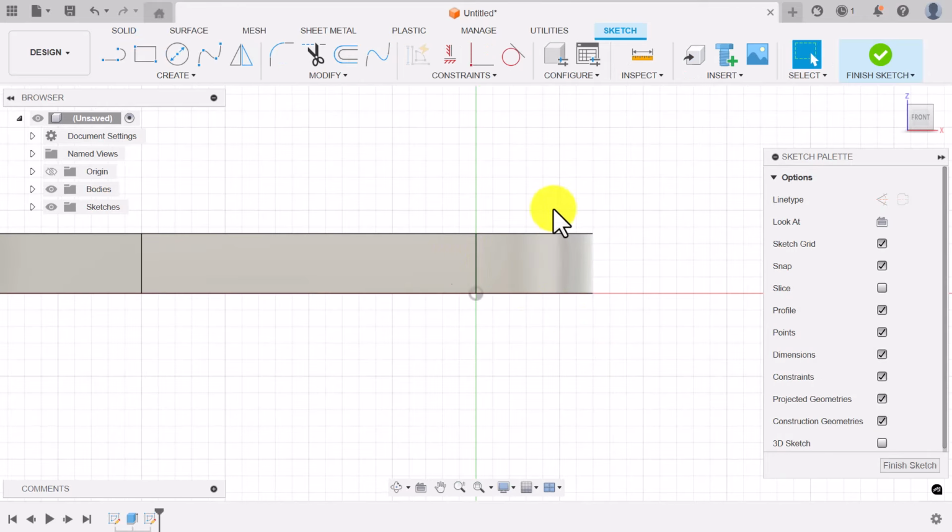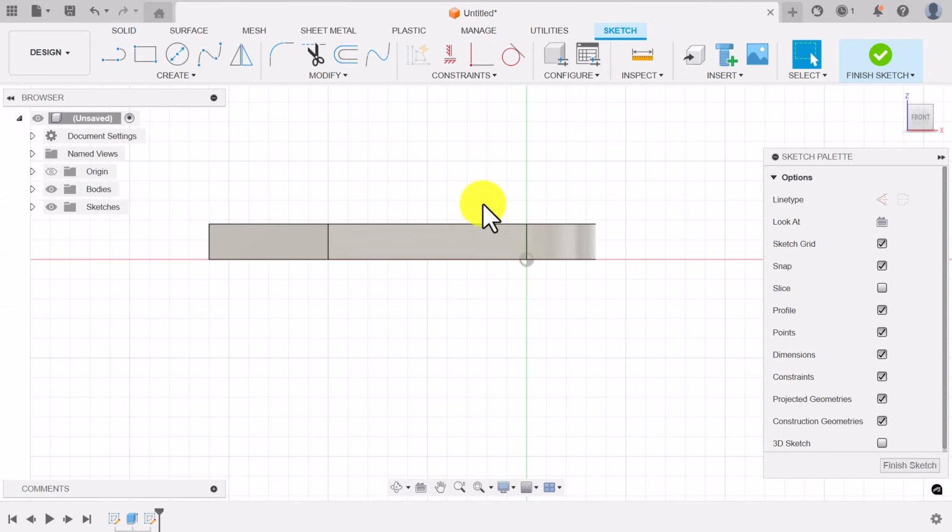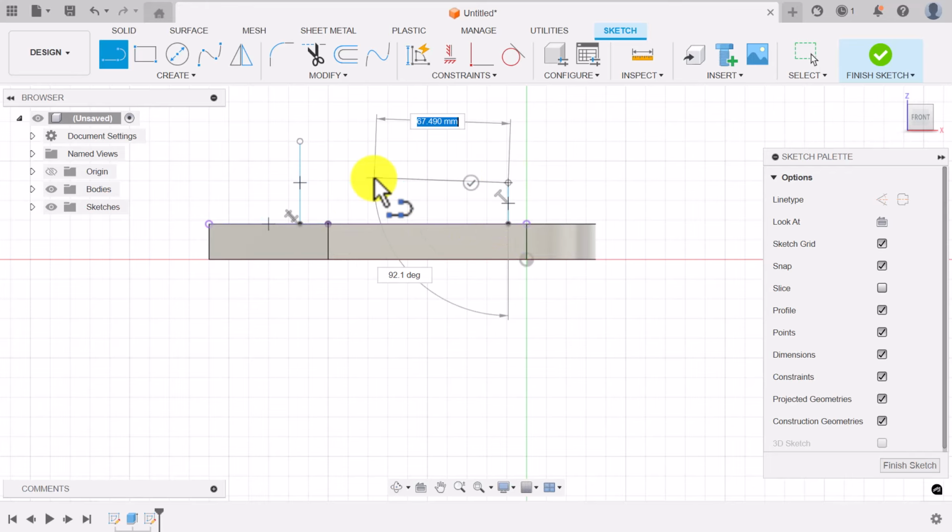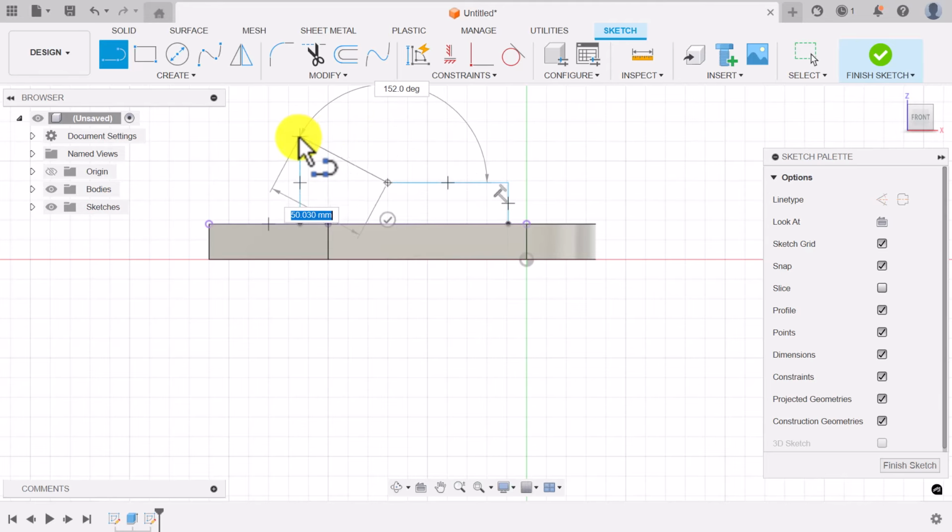So here, let me draw a line vertically, and here. So now we have completed the profile.